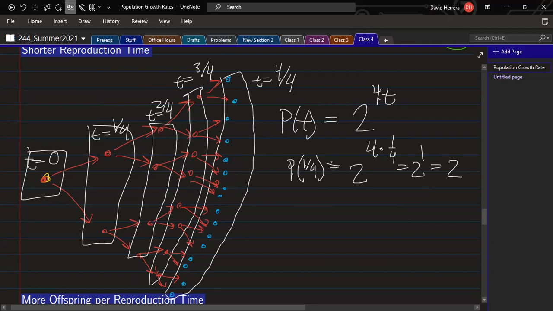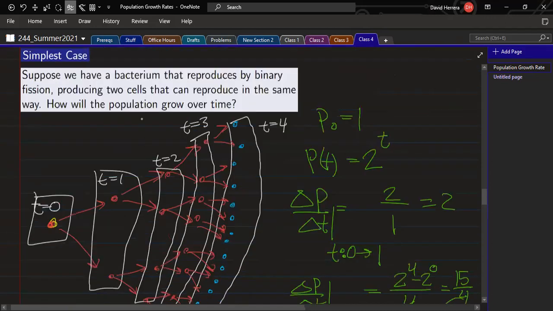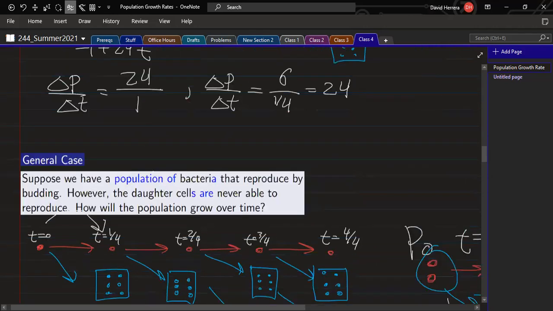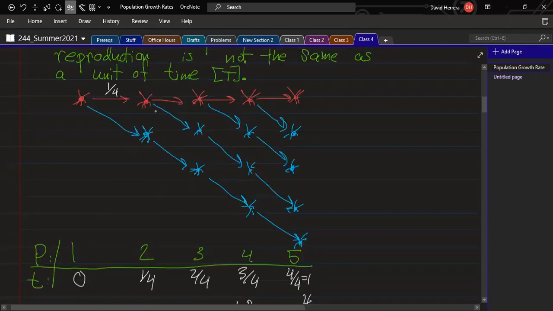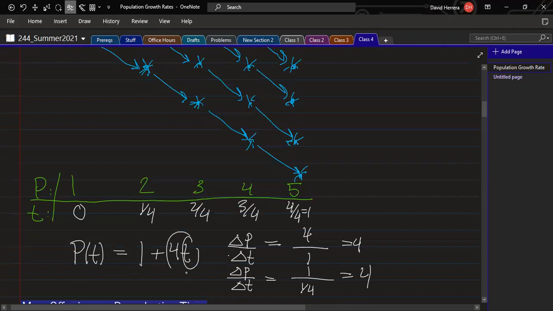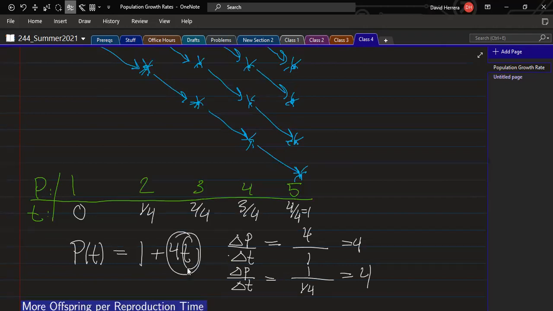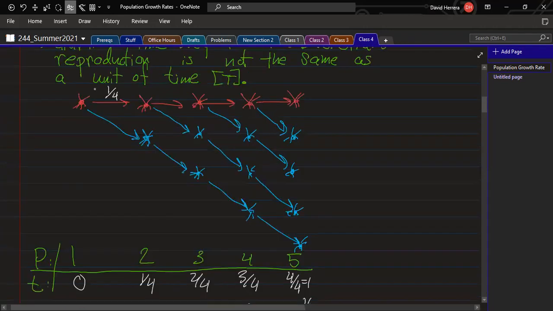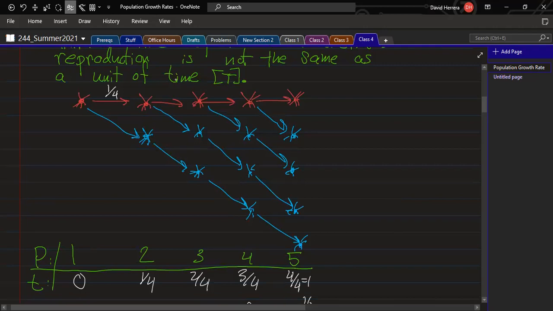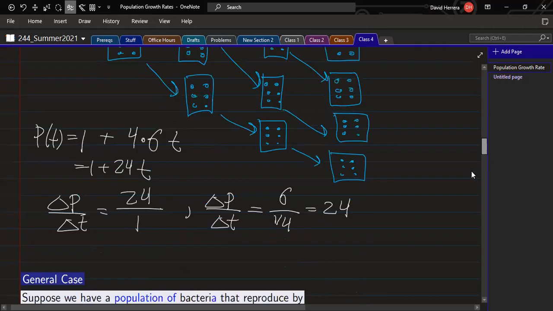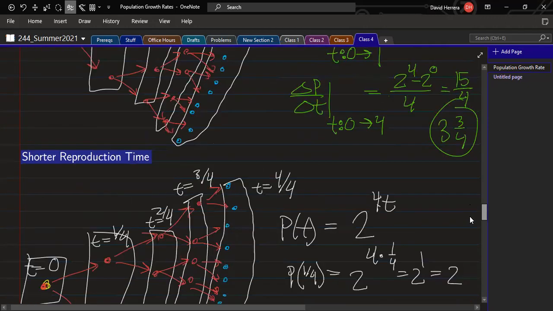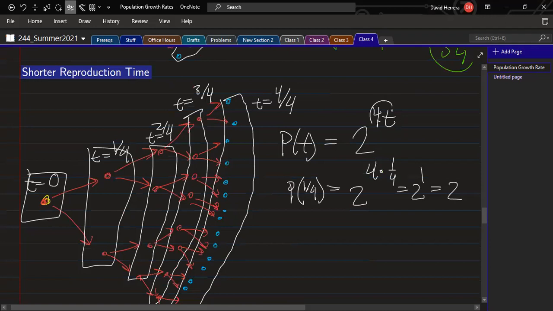And if that's a little mysterious, it's the same sort of thing that happened earlier. If you look up here, with the linear growth, when we had a faster rate, what we did is we took t and we replaced it with 4t. Because when you have a faster rate of growth, it changes the natural units for the growth. So whenever you see t, you're going to replace it with 4t. That's just the idea. You have to be careful about implementing these sorts of ideas, but that's the idea of the instantaneous rate. So what you see here is that the exact same thing happened. You replace t with 4t.